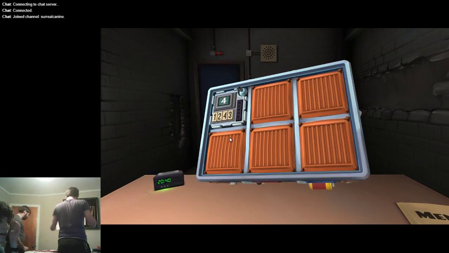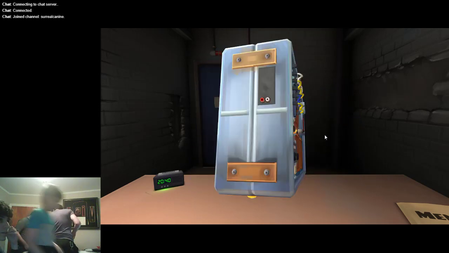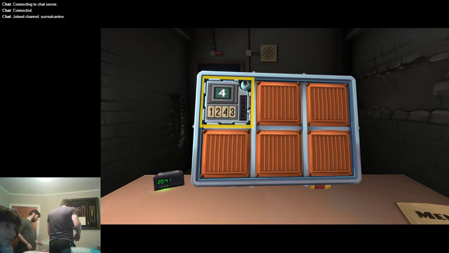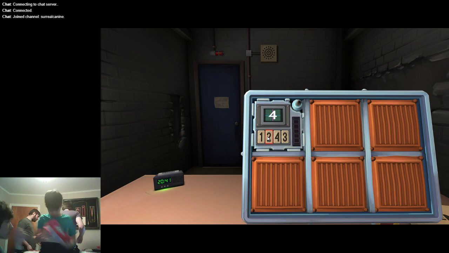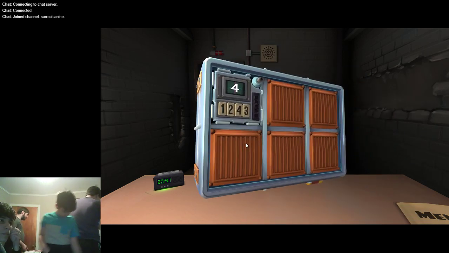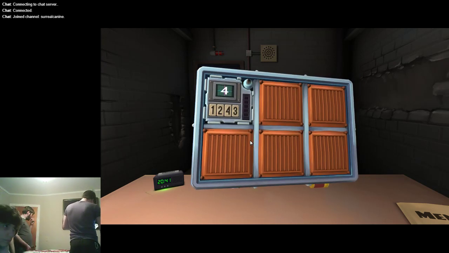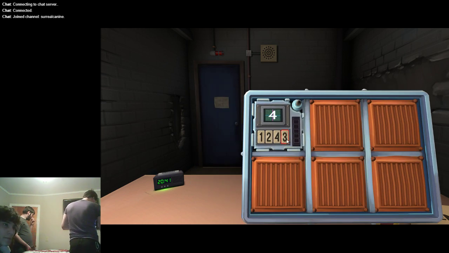Okay, so there's the four digit thing, there's wires and there's Morse code. All right, let's start with that. Okay, label. The screen says four. Fourth position. The fourth position is the number three. Okay. Next. The label now reads three. First position. The first position number is two.